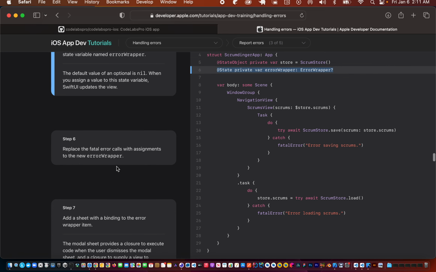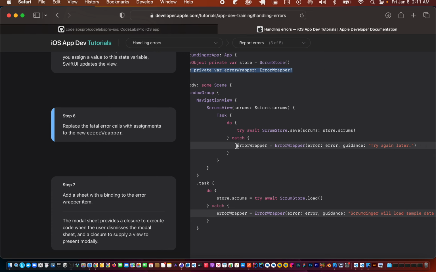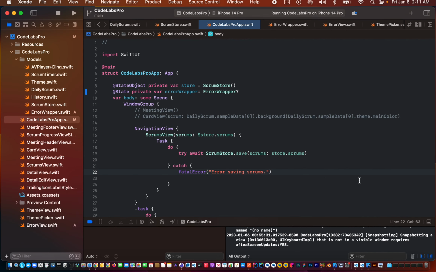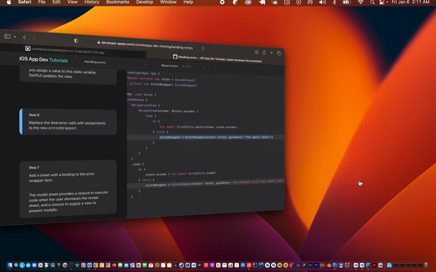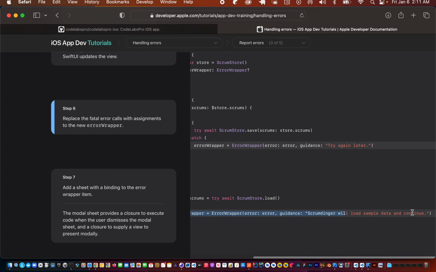Now replace the fatal error call with assignments to the error wrapper. And in the task also we can do the same.